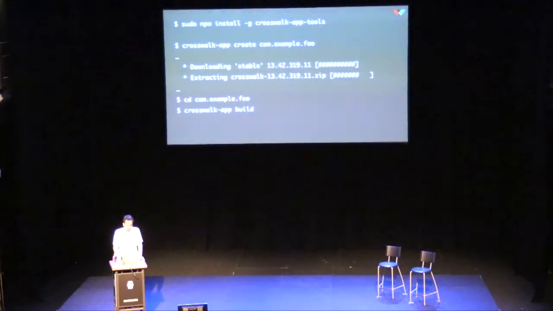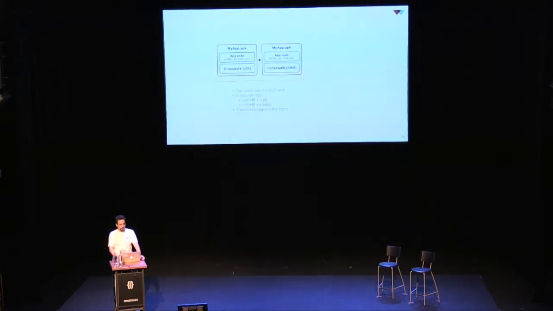Right. So what do you get when you build a Crosswalk application? Usually, by default, you get 2 APKs. So the way it works is that the whole web view, so a big part of Chrome basically, is bundled with your app. And also, this is CPU architecture specific, so it has to be compiled natively for either ARM or Intel architectures. So that's why you get 2 packages. And Crosswalk adds some size to your app, so it's about 20 megabytes.